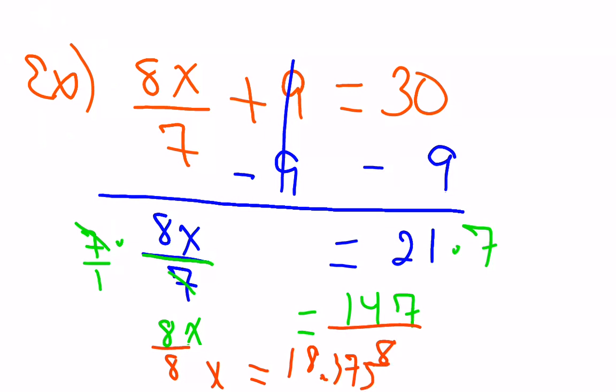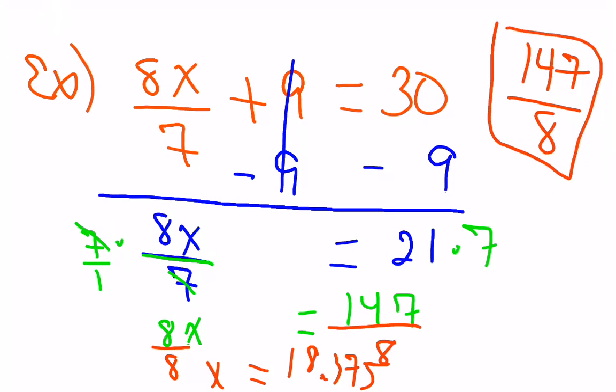However, it could be that they want this as a fraction. This is not going to reduce if you left it as a fraction. 147 over 8 looks like it's as good as it gets. So either way, even though it looks like, oh, I need to go ahead and divide these two out, 147 divided by 8, remember that also can be written like a fraction, so that's a perfectly good answer to leave it that way, unless the problem actually specifies that they want it as a decimal.